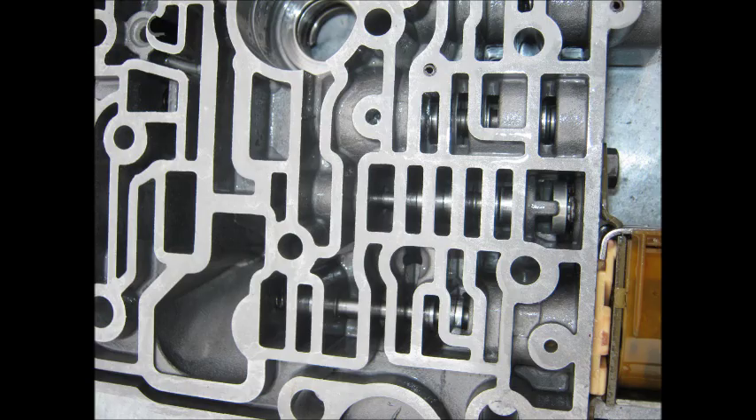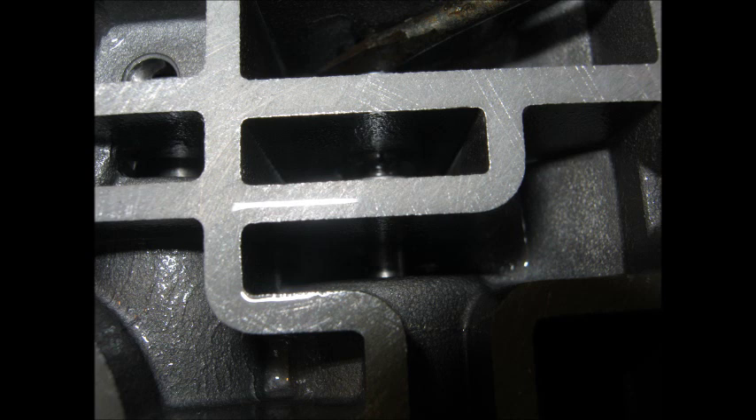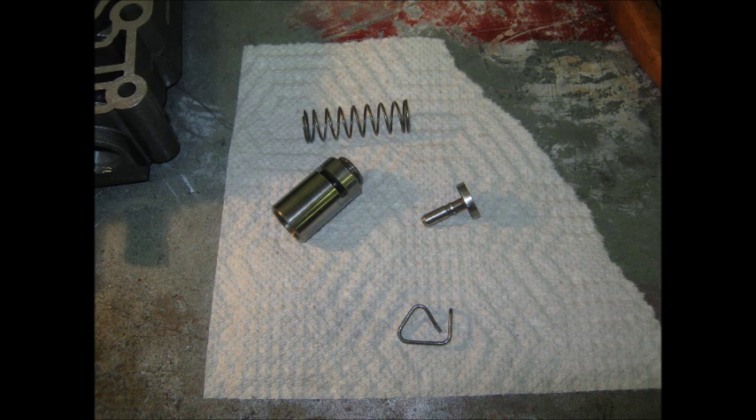The valve body is critical — it must be completely clean and all the parts in there must move freely. If there's any dirt or shavings caught in there, the transmission will not work right and it might be damaged again. You can see a piece of debris sticking that valve right in the center of the picture — a tiny piece in there. In a moment there will be a picture where I have that little particle on the tip of my finger, and that is all it took to stick that valve. I used the pressure washer with a degreaser to wash the valve body — the water pressure will move the springs and shift the valves and flush away the dirt. That is critical.